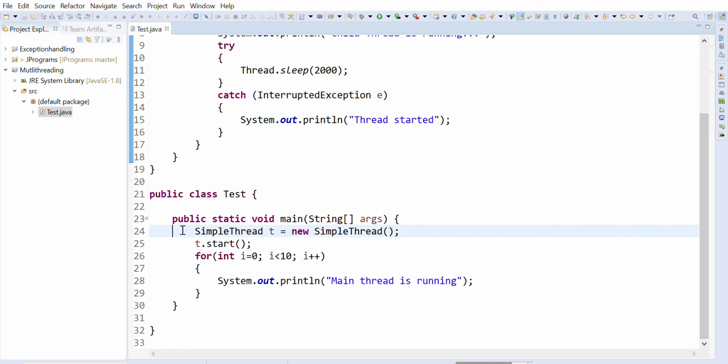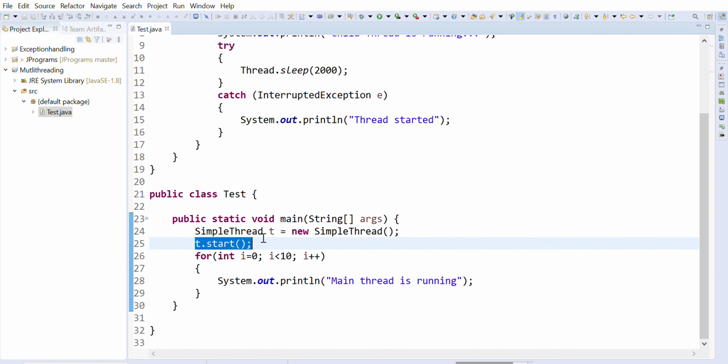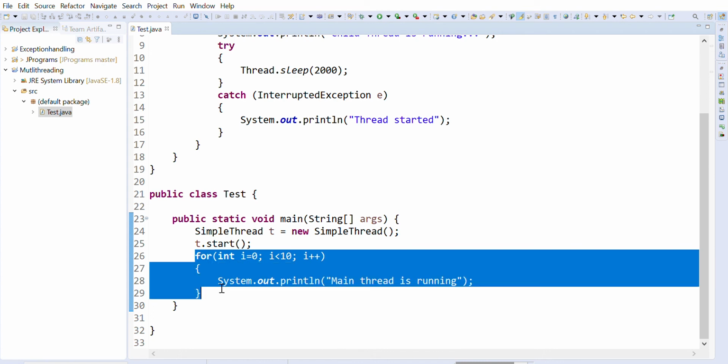And how we are creating the thread: just create an object and call t.start. It will automatically call the run method. That is the Thread class feature. And this is the main that will run through the main thread.